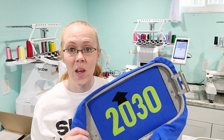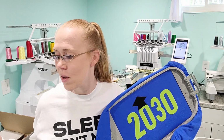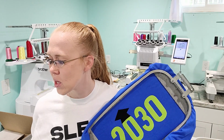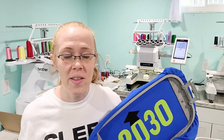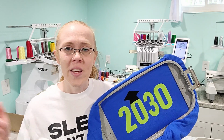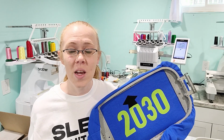I'm going to get this one going. I did use my little off-brand Cricut mini press, and that was actually, I think, easier to use than the actual iron. I thought it would heat up faster, but it's probably about the same. It does auto turn off, so I had to turn it back on. I thought I had it heated up already, so that's a bummer, but it's also a good thing.